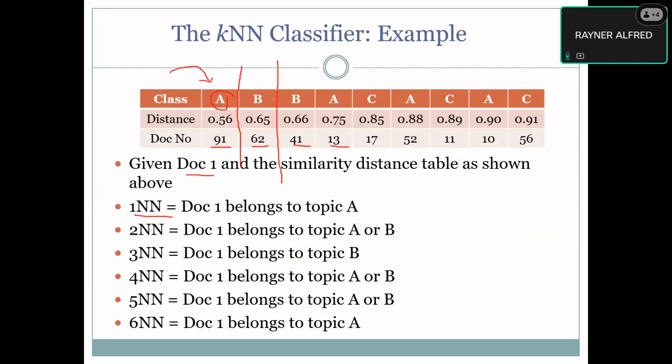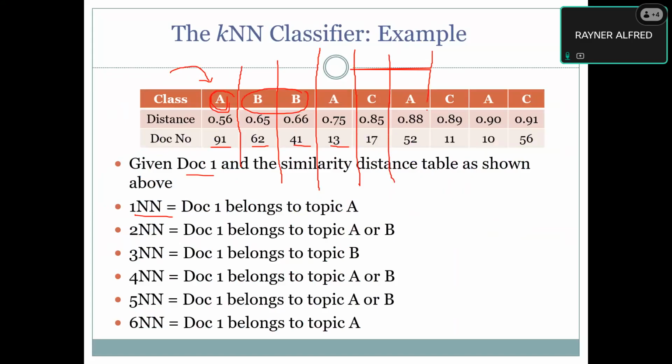If you pick 3NN, then you will have majority B. If you pick 4, then you have A and B the same, so you take the nearest one. And then C here, for the 5NN, you still get A.